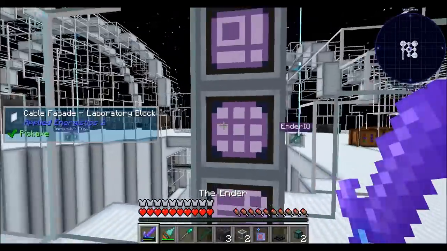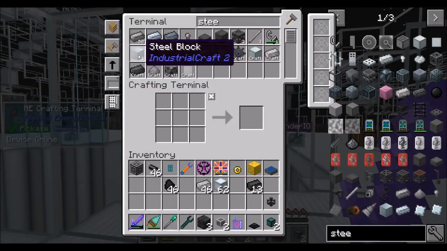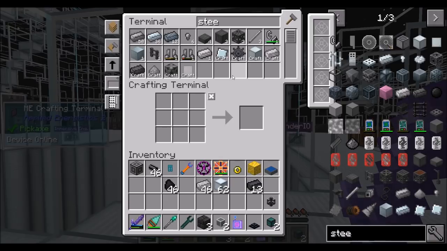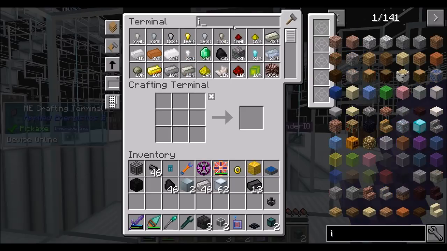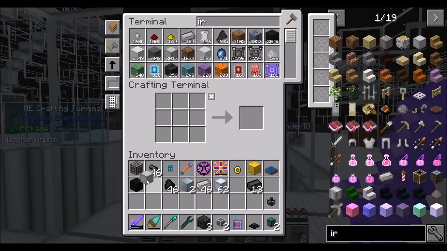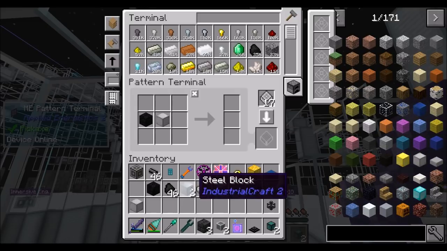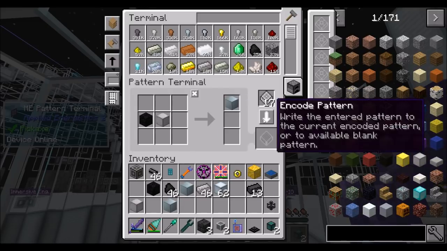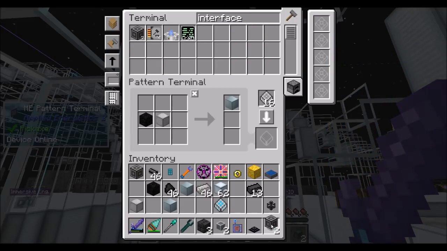That is way faster than what we've been doing up until now. So that is a thing that is cool. Okay, so let's do... Do we have coal blocks? We do. Do we have iron blocks? We do. So then we teach the recipe, coal block plus iron block equals steel block. And we may need an interface for this, but that's all we need.